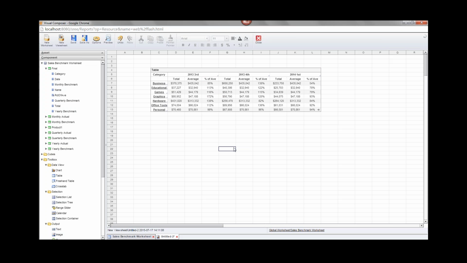Okay, in the example that we do in the full training, we go on to put a highlight on that column that basically highlights the values that exceed 100%. That's fairly easy to do. It's outside the scope of this little training, though. So although I'm tempted to show it to you just out of habit, we'll leave that aside for now.